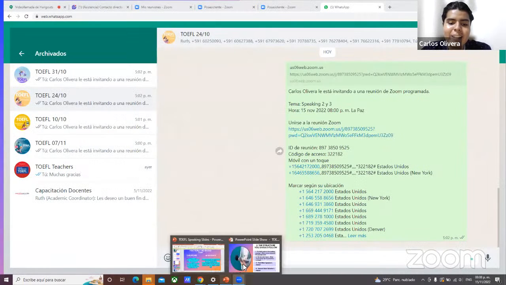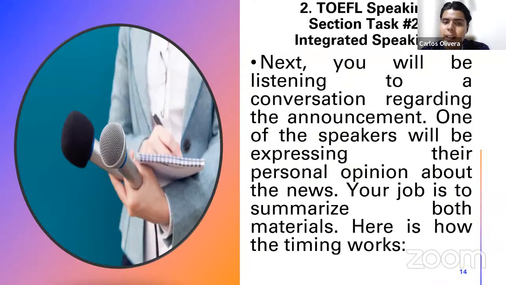Now, in the second task, you're going to notice today, it's actually a very different panorama, because what is going to be happening is that in this particular task, dear students, the second task, you are not going to be required to give your opinion on anything. You are no longer required to offer, for example, reasons or arguments, or to think about illustrations, not something like that. In this case, students, you are going to be seeing integrated questions.